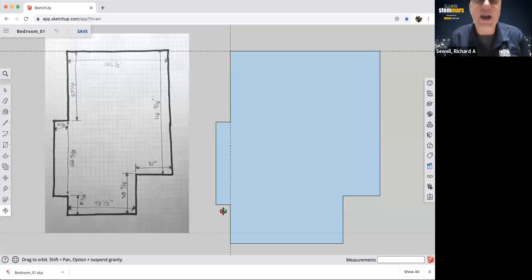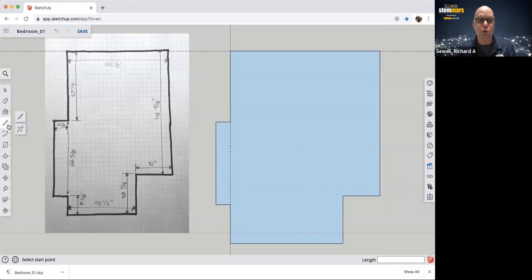Now here's a little hint for anybody who is building a home. Typically speaking, interior walls are about 4 inches wide, and exterior walls are between 4.5 and 5 inches wide. That just gives you a very rough estimate. It isn't critical in this instance, but I'm just going to say 4 inches. I want a 4-inch wall all the way around this room. Now, how would you do that? There are a number of ways of doing it. There's the more tedious way, which I'm going to show you real quickly, using the pencil tool again. But where do we start? How do we know where 4 inches is off of here? How do we figure that out?